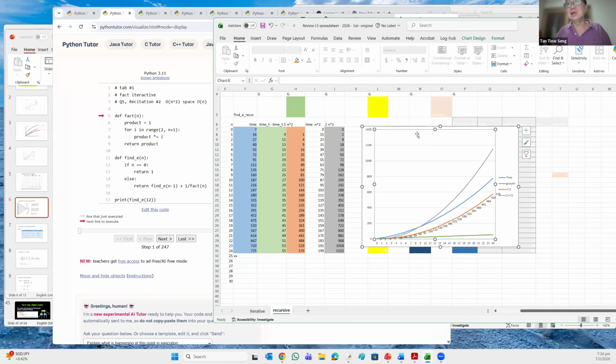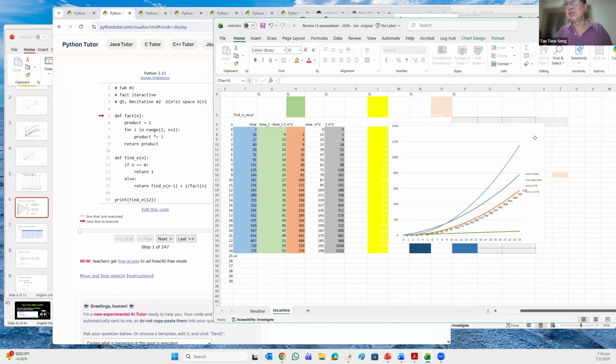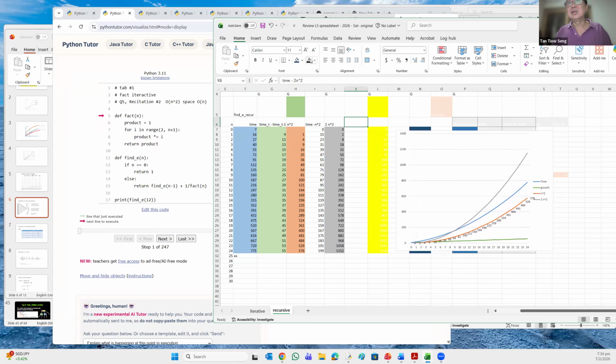All right, so let's move this a little bit. Let's see it here. So I take the time again. This time minus away the 2n squared to get some positive. So here are positive. These are, oh, did I change some number? Okay. These are positive numbers. And then it switched to negative, right? Meaning that 2n squared is now larger than the time. All right, so it's on top.